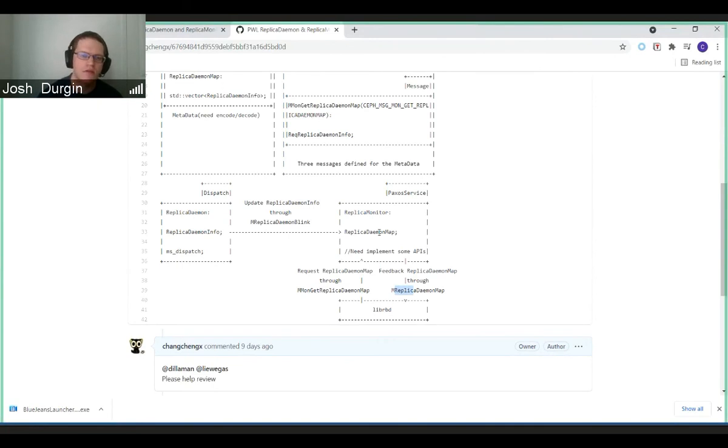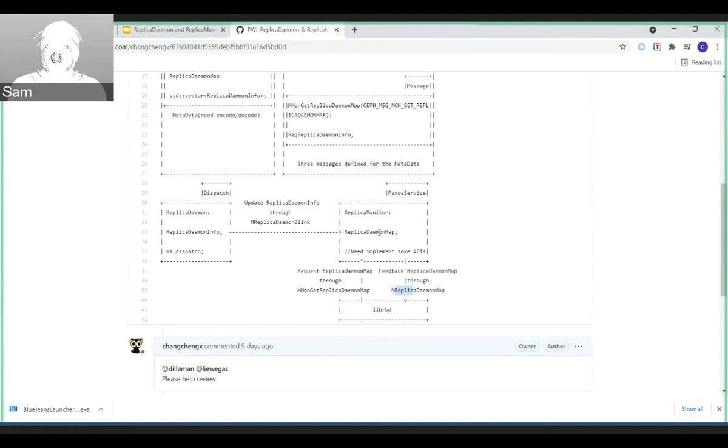Actually, if I'm understanding this architecture correctly, there wouldn't be anything stopping you from running these replica daemons on the OSDs themselves. They'd be two different daemons, but they'd be physically located in the same place. You just partition the NVMe, which is not awful. It's not my preferred solution, but it's an interesting intermediate implementation that wouldn't require drastic changes to Rados. That's why I was asking, for instance, is it actually necessary that the libRBD instance have a local replica daemon? Does this system require that? I would recommend that you do not make it require that, to enable the possibility that all of the replica daemons are actually remote. Okay. Do you see what I mean?